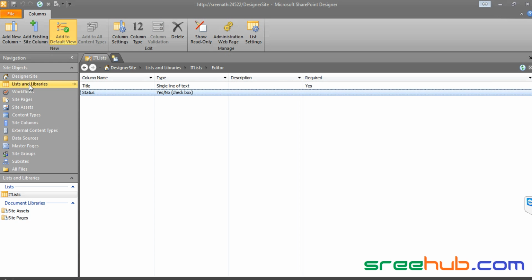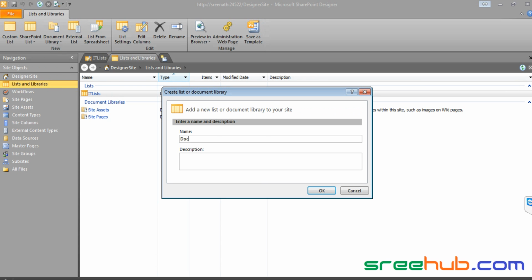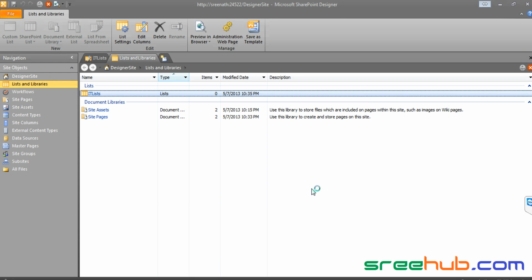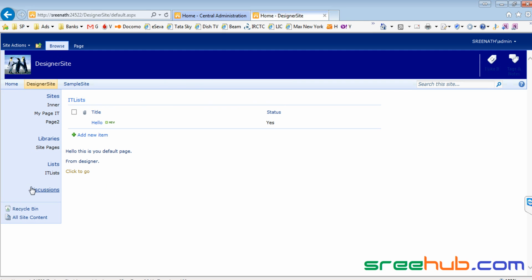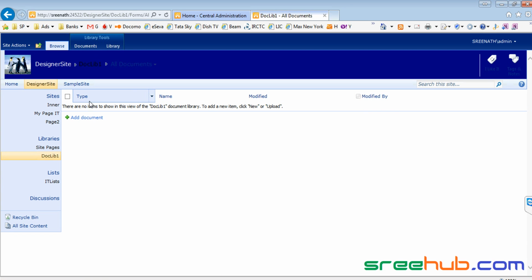And in the same way, you can also create a library, any library, right? You can just say doc lib, or let us say one, okay, right? So here basically if you click on this, you can see something called under libraries, you got doclib, right, with the basic things, right?